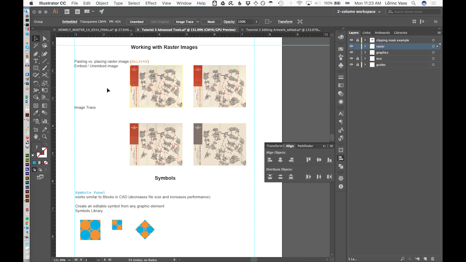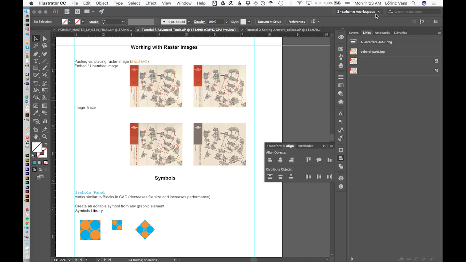So to follow along here, I recommend that you activate your Links panel. You can see here that I have a number of images, and it lists both the placed and embedded raster imagery. The image on the left here is directly copy pasted into this file.